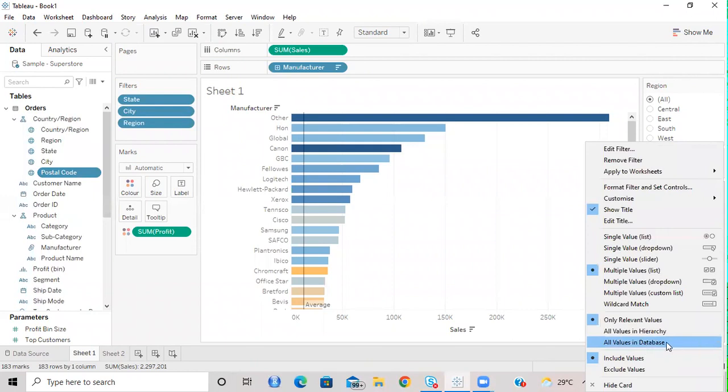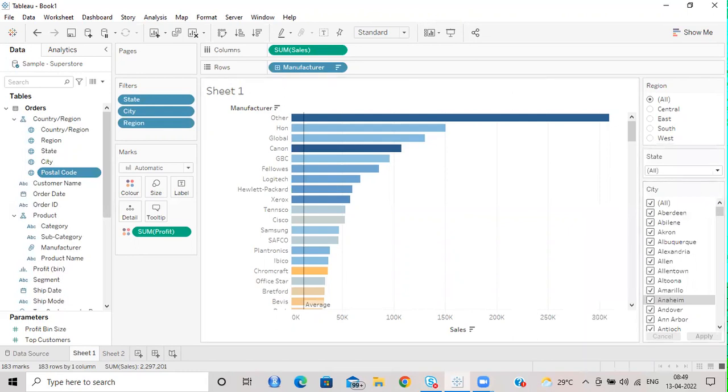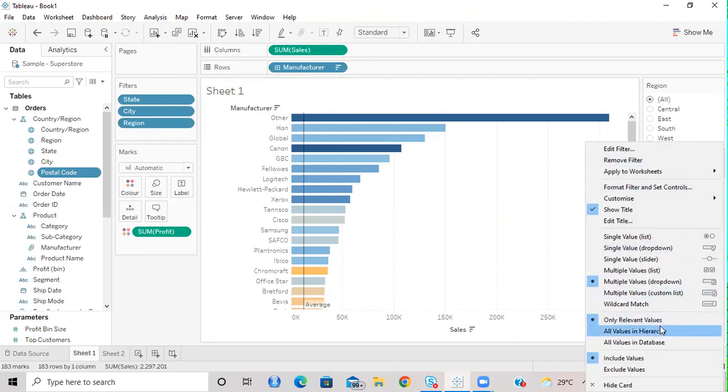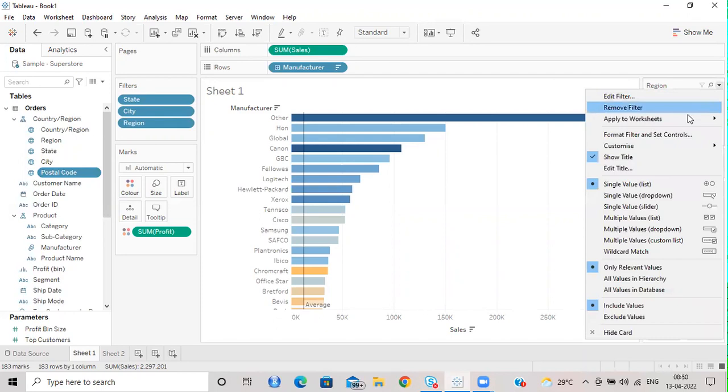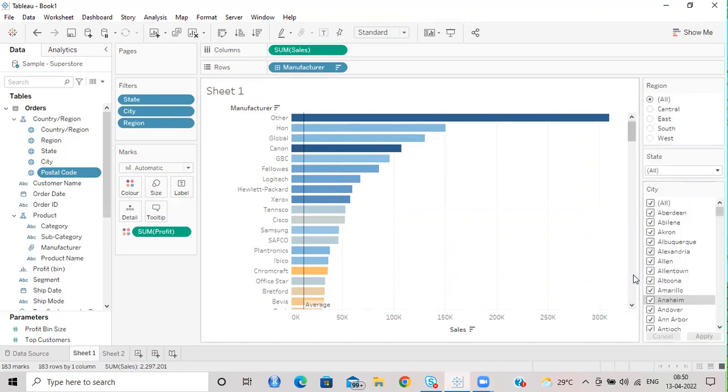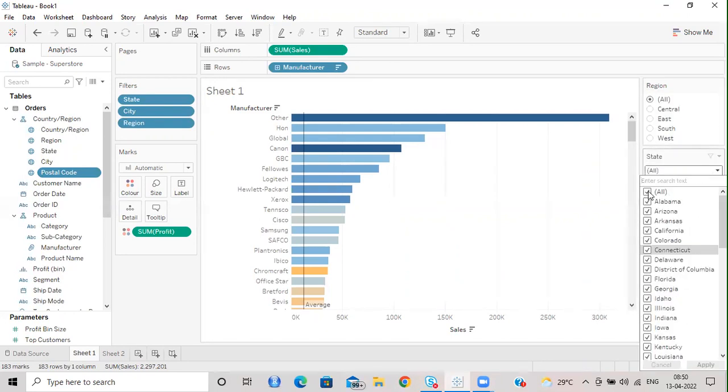Earlier we only had all values in database and only relevant values. Now one more thing came up, which is all values in hierarchy. Let's say I click on all values in hierarchy here, and here also, and here also. And now I will select Colorado. Okay.